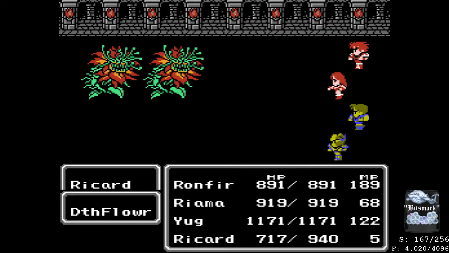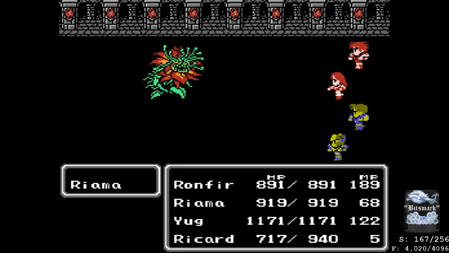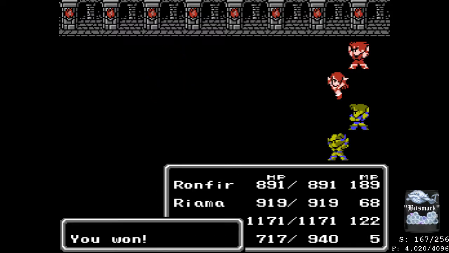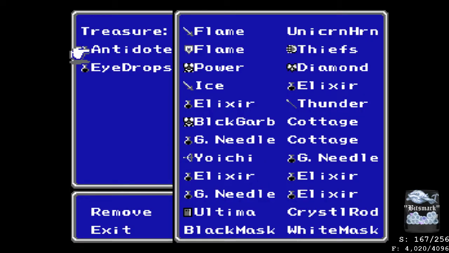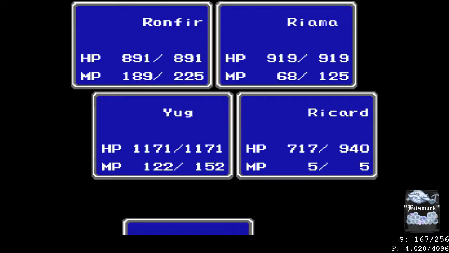I have been made aware that there's a town in FF3 called Falgabard, which is a powerful name. Did she have any buffs on to do that 1007 damage? Also, gross. She's just good at stuff now.